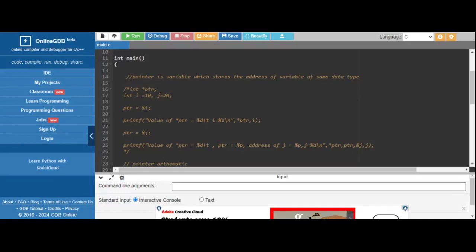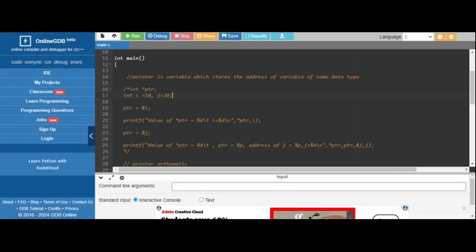If you see here, a pointer is a variable which stores the address of a variable of the same data type. Same data type indicates it can hold the address of only the same data type.